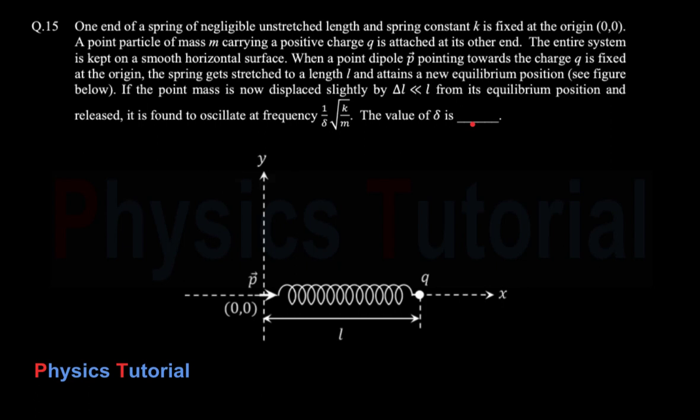So in this question, what do you have to do? Here the potential energy stored in the spring is half k x squared, and we will go for this to solve for the frequency. So frequency is 1 by 2 pi under root k by m. For this k, as you know, you can find d squared U by dx squared. As the spring energy is U equal to half k x squared, you double differentiate, you can get the value of d squared U upon dx squared, and in this way we can get the frequency, that is 1 by 2 pi under root d squared U upon dx squared upon m.